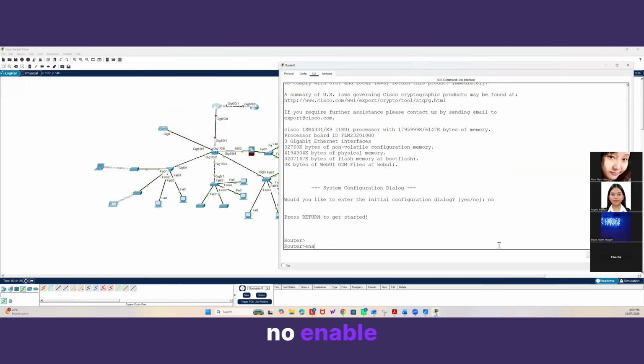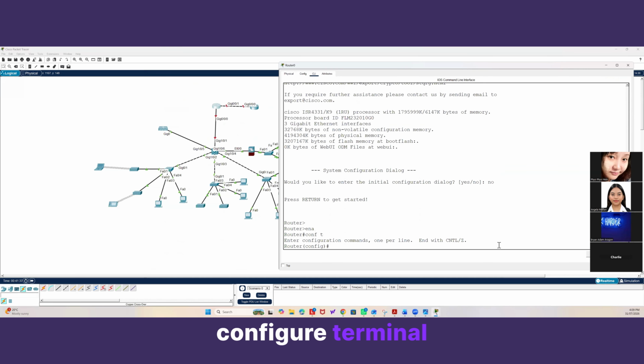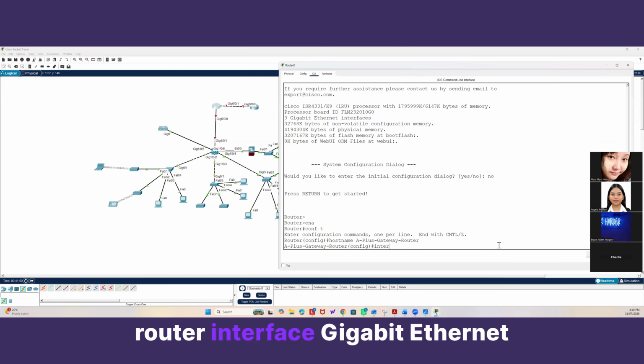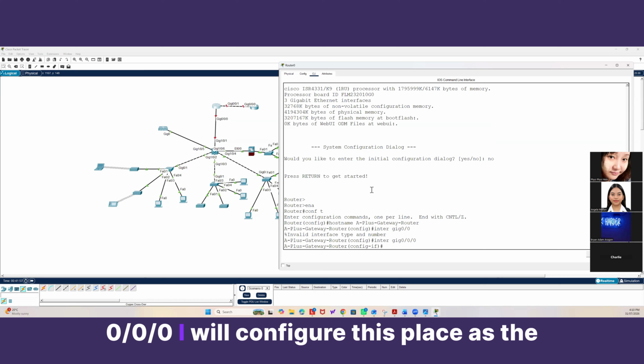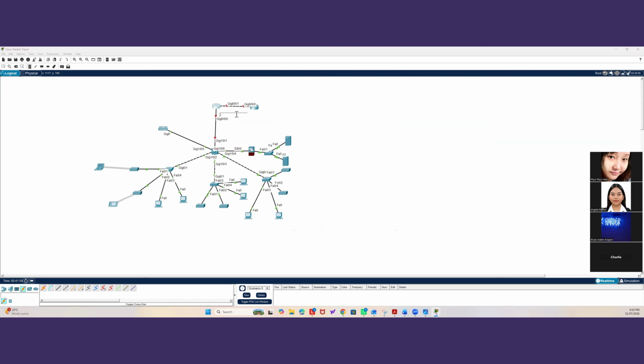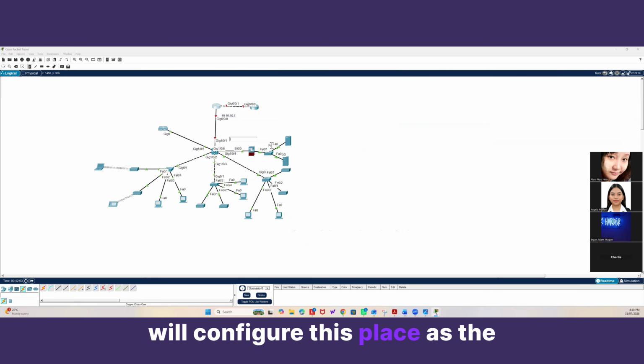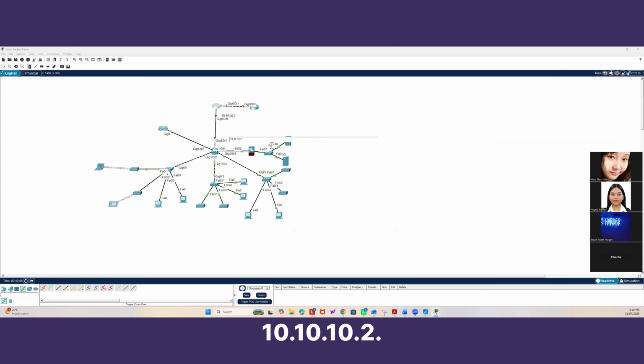Enable, configure terminal, hostname A plus gateway router, interface gigabit Ethernet 0/0/0. I will configure this side as 10.10.10.1, and this side as 10.10.10.2.